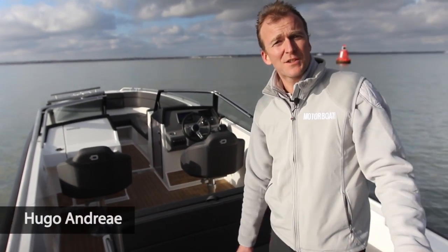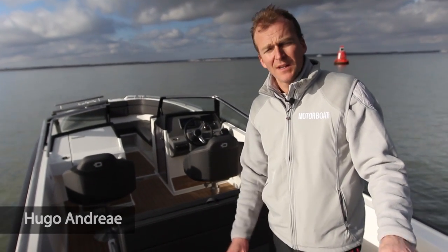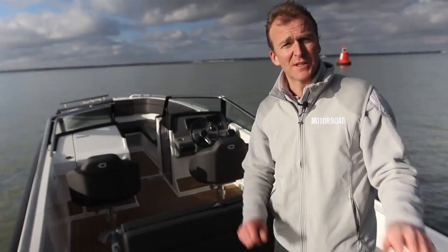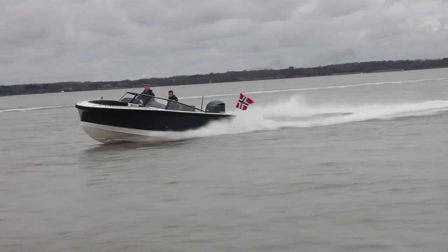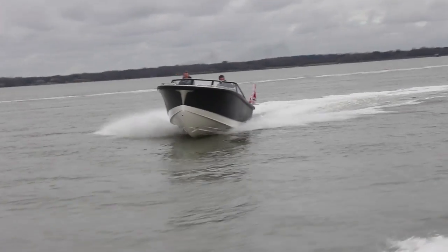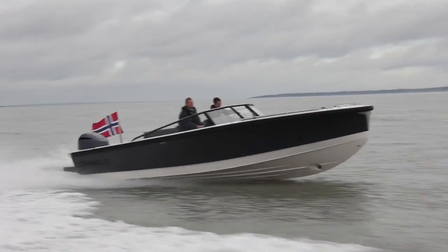We're on board the Draco 27 RS, which is a member of the Windy group of boats. But rather than being branded a Windy, this is Draco, which is one of their smaller open sports boats. So it's got the same very nice deep V hull as the Windy boats, but it's an open plan layout, more affordable, big 300 horsepower outboard on the back. It's a really usable day sports boat.